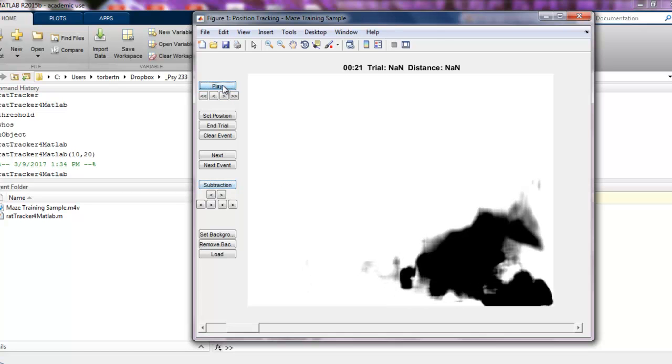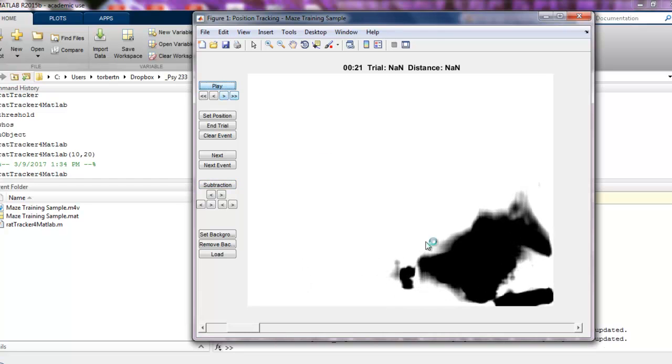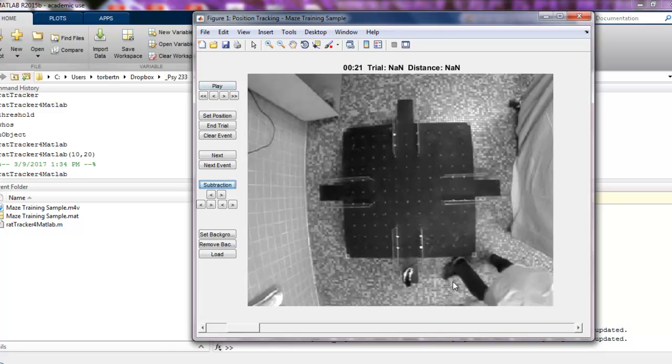So you can use the play button to simply play the video from this point, and then I can hit play and then hit play again to stop the video. And this spot's pretty good because now the rat is kind of well isolated and there's a gap. If you look back at the video, I'm just turning to leave and the rat's still at his original position.